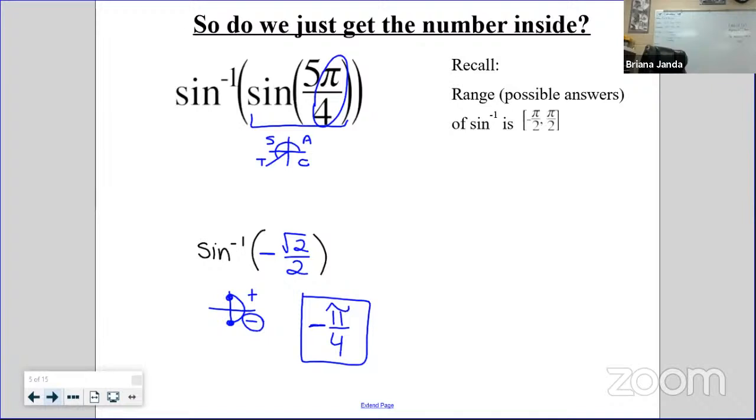Yes, if it's on our unit circle, because we're going to see some today that are not from our unit circle. But yeah, absolutely. The only time I'm going to hesitate is cosine. Cosine is weird, right? So you might have to consider what it is in quadrant 2 instead of just the reference angle. But yeah, your reference angle should be identical.